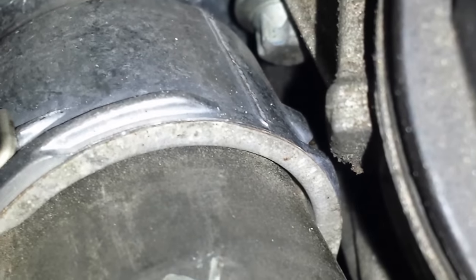All right, notice how it's now in place. There's no space in between here. Once that's been seated, I took the flat end of my wrench and pressed it against here and tapped it in place with my rubber mallet. Once that's in place, you can go ahead and reseat that wire. If you're not sure if the wire is seated, you can unseat it and reseat it. And that's how it looks when it's seated. The same is true for the other side, which you may or may not be able to see from here.